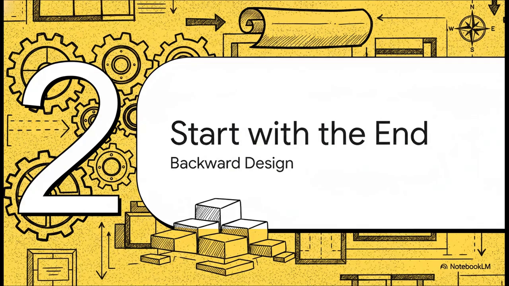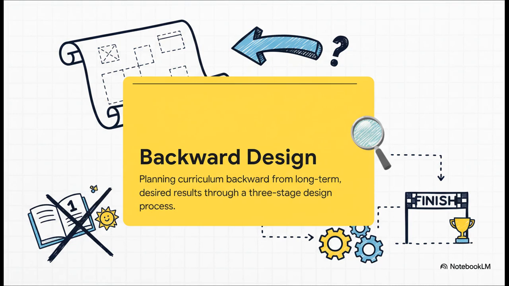Okay, so if that's our goal, real application, how in the world do we design for it? Well, this is where we need to start thinking like an architect and drawing up a solid blueprint. And our blueprint is a powerful idea called backward design. Now, I'll be honest, it feels a little backward at first. Your gut instinct is to start at the beginning with a cool activity or chapter 1. This approach says, nope, flip that on its head. You start at the finish line. You ask, at the very end of all this, what do I want them to be able to do? You always begin with the end in mind.